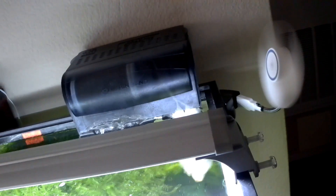The great thing about this fan — not only is it quiet and puts off a lot of air — you can also adjust it. The metal arm, you can swivel it. So if you need a lot of cooling, you can point the fan down directly at the water and it will evaporate faster. If you need less cooling, just a couple degrees, you can point it a little bit more up. Right now mine's at a little bit of an upward angle and my tank's been staying really cool.